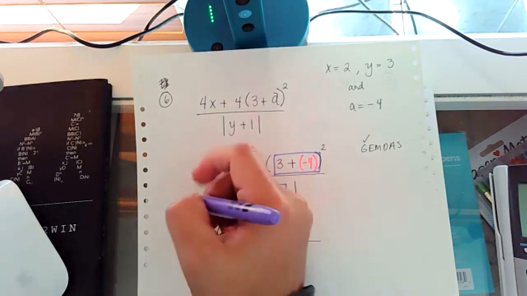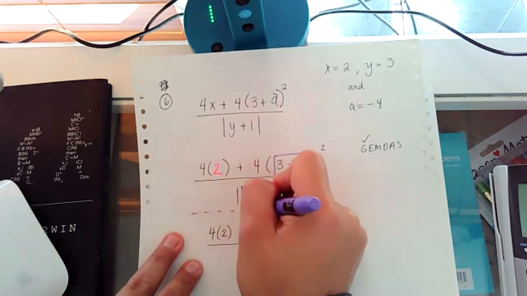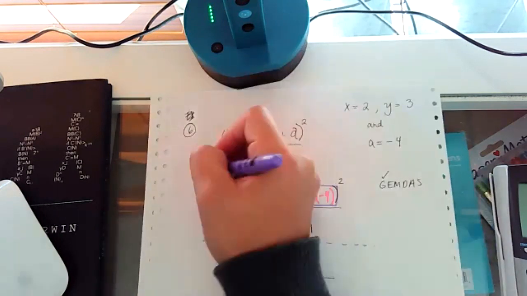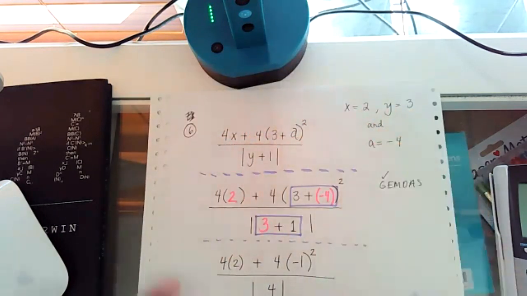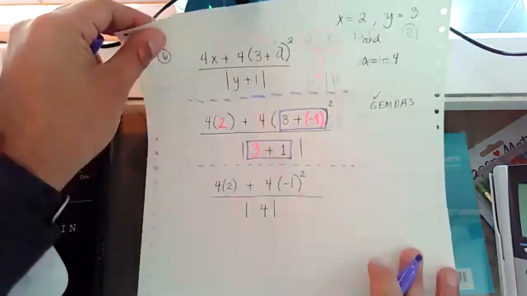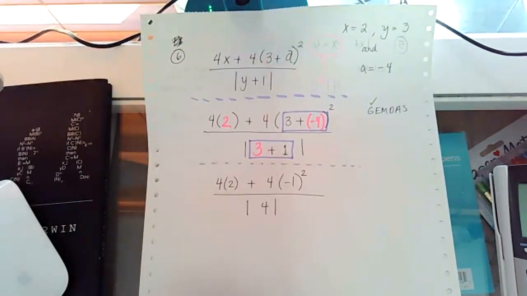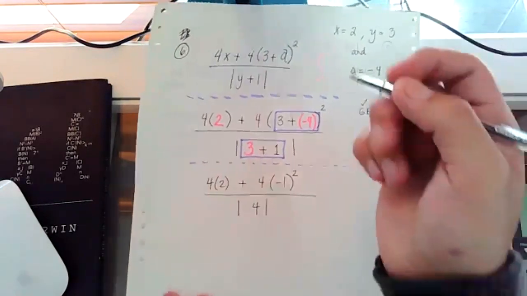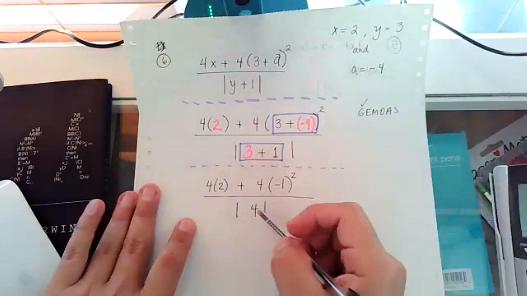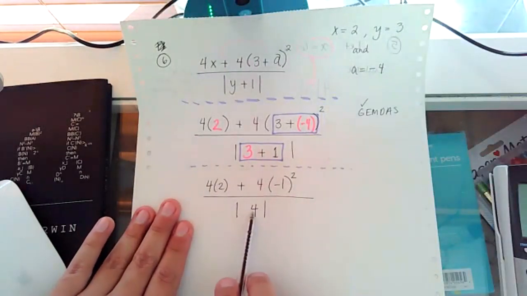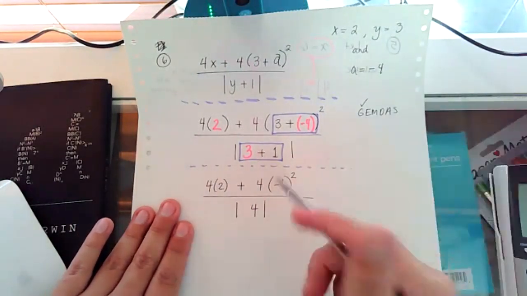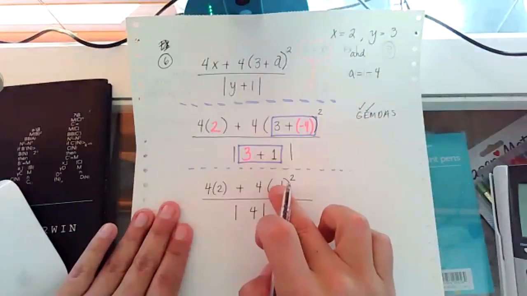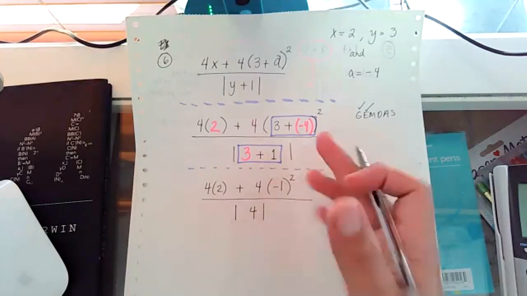And maybe it'd be a little bit less confusing if I put a little dash line here so you can see step 1, step 2, step 3. I'm just slowly walking through the order of operations. You've got to practice enough to pick up speed. You could call the absolute value of 4 is 4, so we can call that 4. But I'll go to the exponents now, and then just take -1 times -1. Well, that's going to be +1.